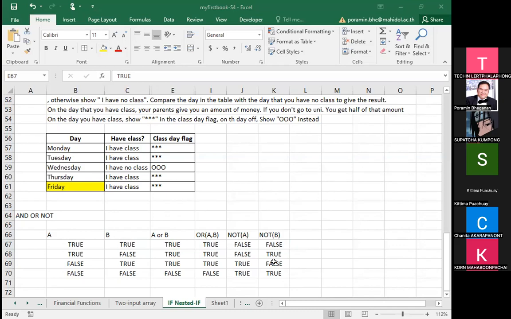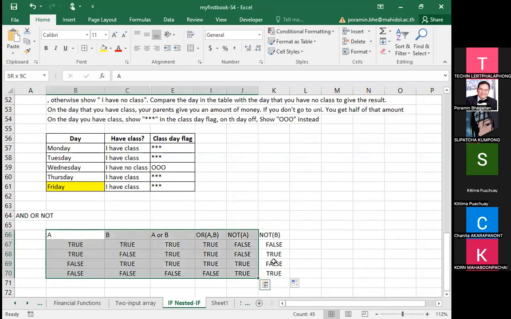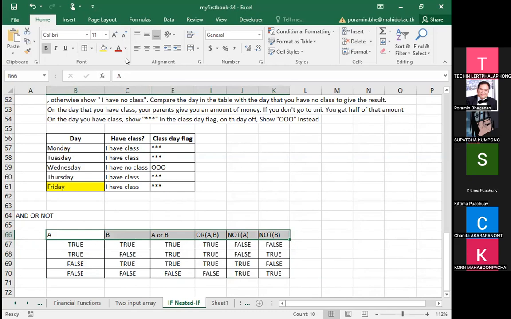Right, okay. So these are the AND, OR and NOT functions that we may be able to use with our logical tests. Then, up to this point do you have any questions for these examples for the AND, OR and NOT that we have got?